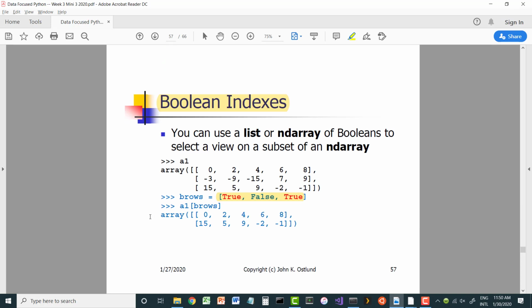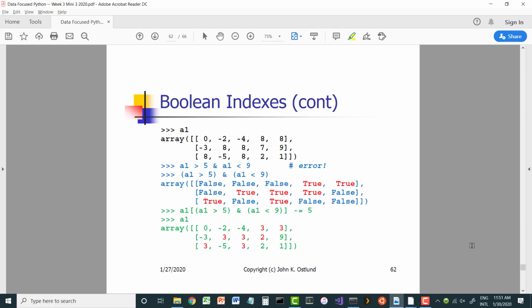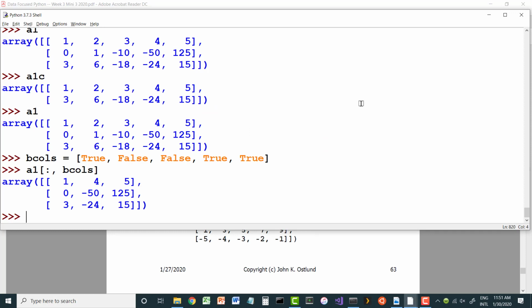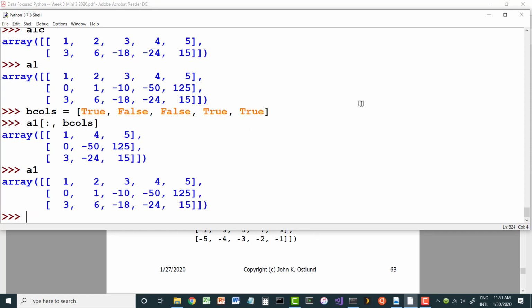All right, so you can get subsets of an ND array using slices. You can also get subsets of an ND array using Boolean indexes. The third way that you can get subsets of an ND array is to use what are called fancy indexes. And I'm just going to hastily show you one example of this. Here's A1. Let's suppose that I want not only to get just certain rows, but I also want to change the order of those rows.